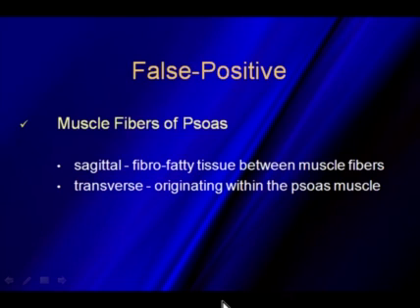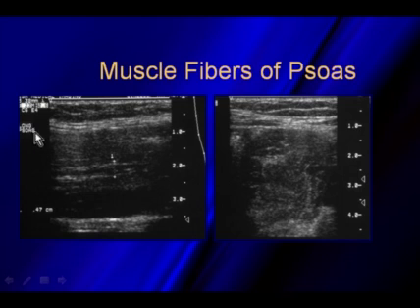If somebody accidentally mistakes muscle fibers of the psoas, the key is to make sure you scan sagittal, and what will happen is the fibrofatty tissue between the muscle fibers will fake you out in the transverse orientation that you'll look at within this muscle. So this was something that I created, but one of our sonographers actually on call had scanned looking in this type of view and measured from here to here and called this an abnormal appendix. And all she was doing is scanning a very thin patient looking at the psoas muscle.